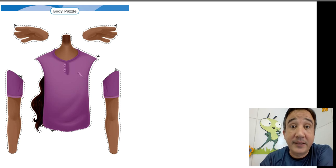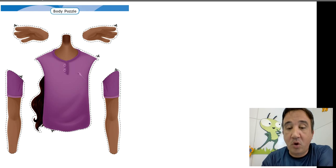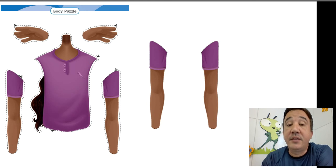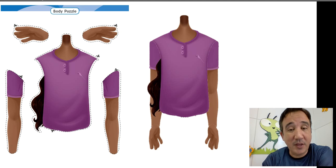Okay, very good. Now let's make the upper part of her body. We get one arm here, the left or right arm. Okay, another arm, although it looks like a leg, but it's an arm. Then you put the upper part of her body. Look, wow, it looks good. Nice job, teacher. Okay, then you put one hand and then you put the other hand.